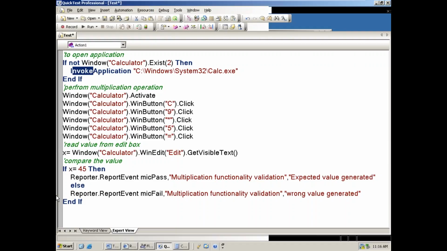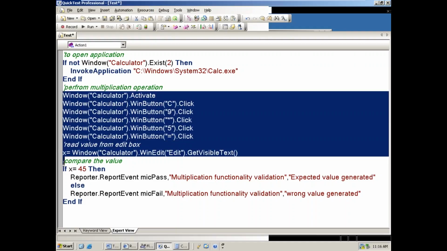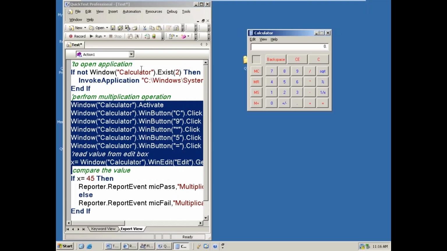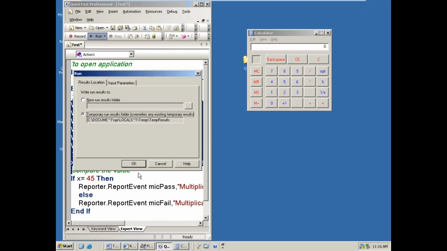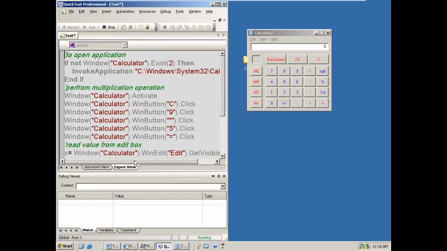If it does not exist, then only it has to invoke. If it exists, directly perform the multiplication operation. Now if I run it with the calculator already available, there are no error messages; it directly performs the operation.